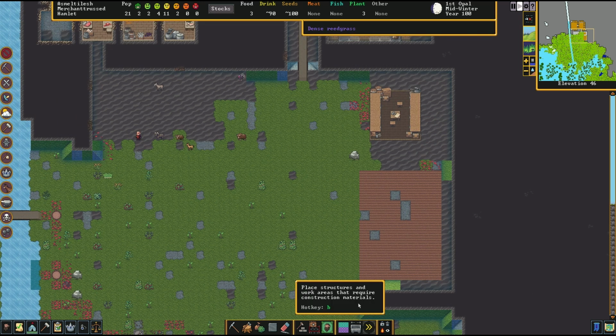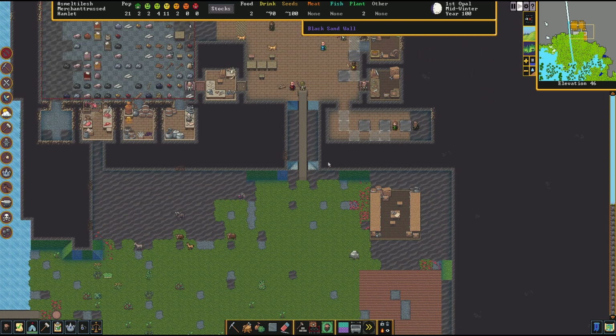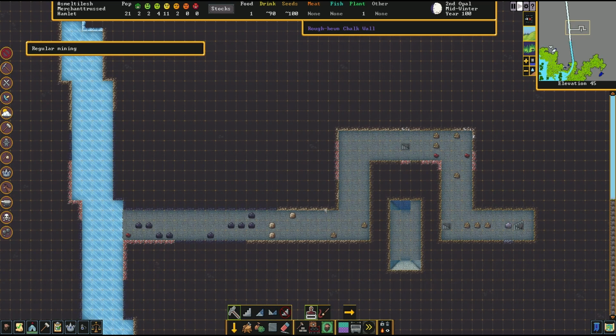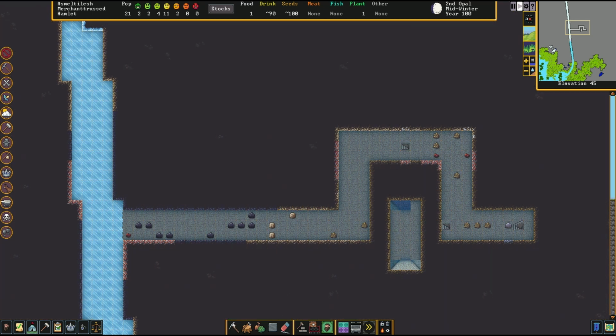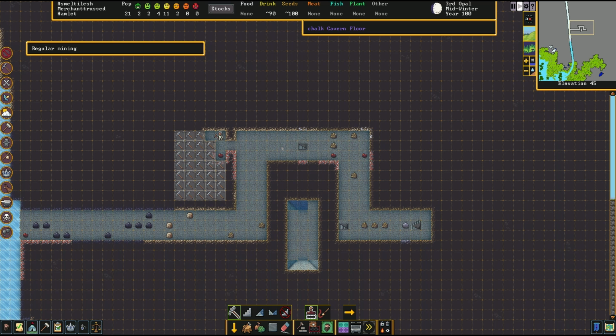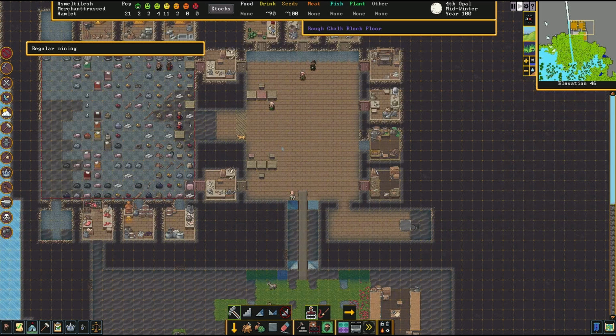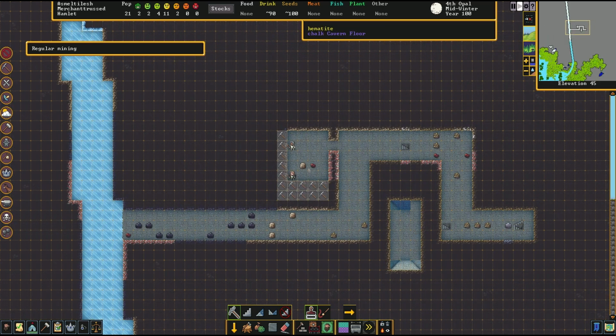Okay. How are our... we don't have cabbage seeds. Okay. Do we have blackberry bushes? Let's try and cut out this section. Because I heard, I don't remember if I said this already this video, but I heard that growing stuff underground is how you want to do things. So we'll see. This is chalk cavern floor. I mean, we might need to find dirt specifically. I'm not really sure where we would do that. I don't know if we dig deep enough, we eventually find more dirt, or what the deal is.